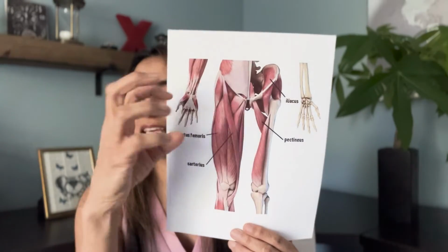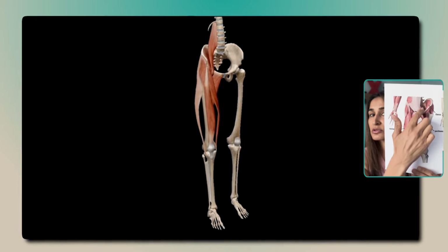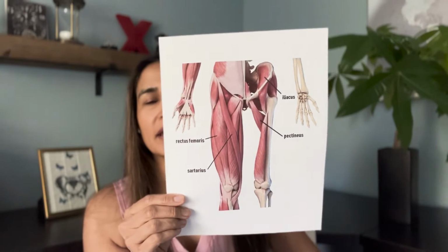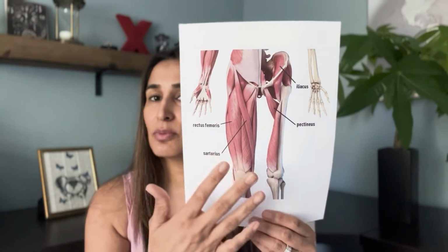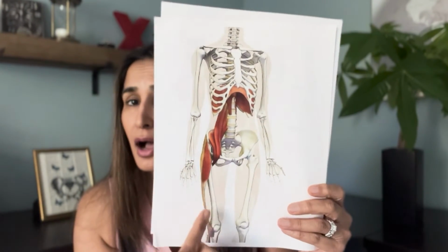But if you take this off, there's actually all of these deeper muscles in through here, which are like your hip flexors. And for many people that end up coming to our clinic, it's not only these muscles that could be the problem, that are either, like I said, this combination of weak or tight, but it could be also muscles that go even further up from the hip.